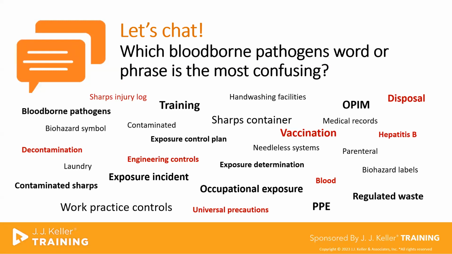I'm going to take a look at the chat. Wow, parenteral, you bet. We don't use that word every day. Exposure control plan, disposal, universal precautions, sharps injury log. Right, that's a good one. That's important to know about as a record. Disposal, OPIM. I can see OPIM. We're familiar with blood, but what is an OPIM? We're going to go over that today.